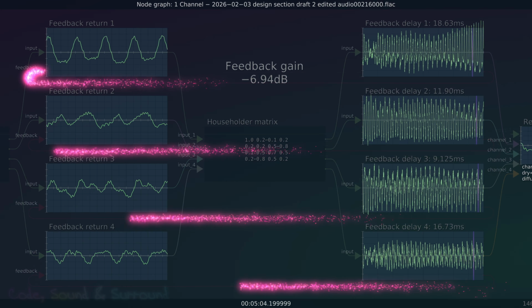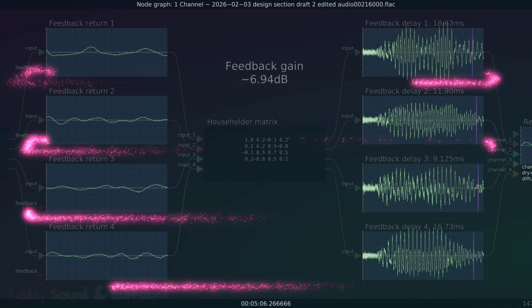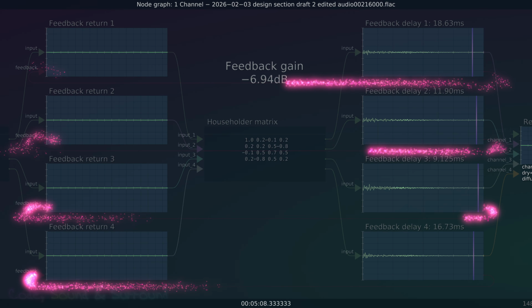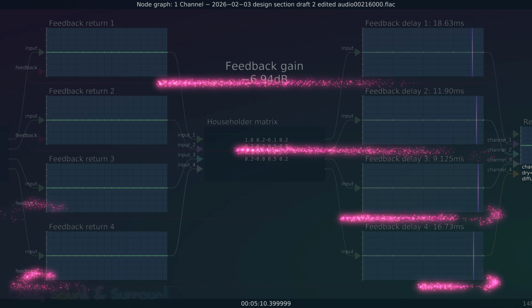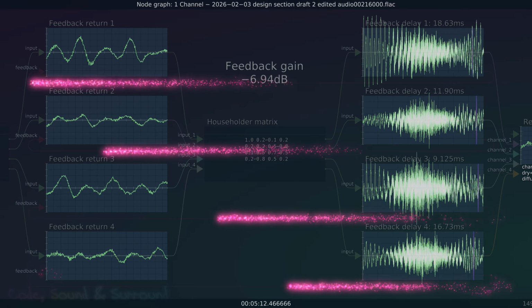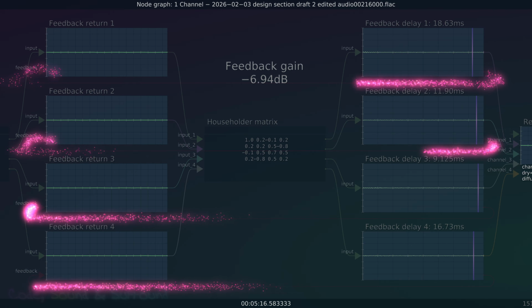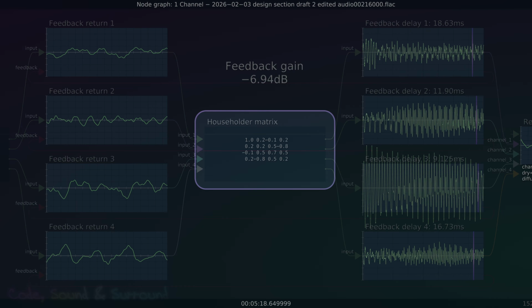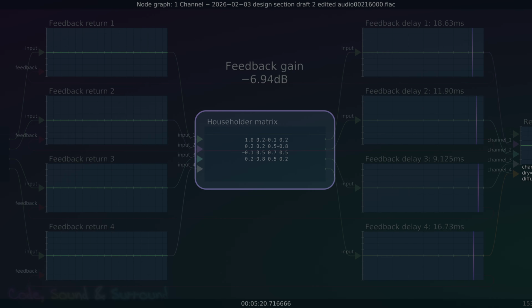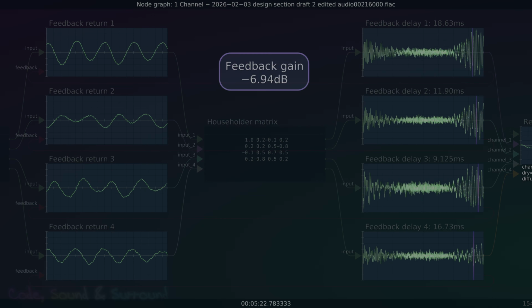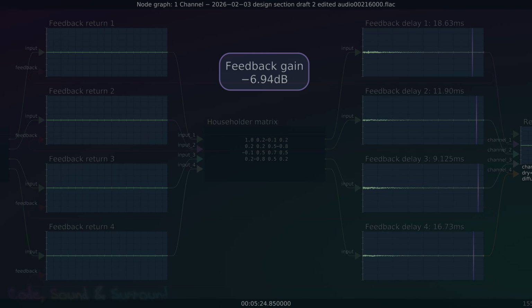Feedback gets its name from its shape. We feed the output back into the input. The feedback produces a repeating echo effect. The mixing step blurs the echoes more and more as they repeat. The volume reduction controls how long the echoes last.